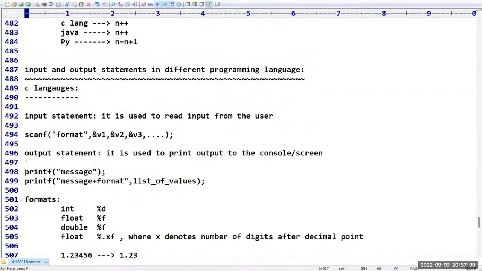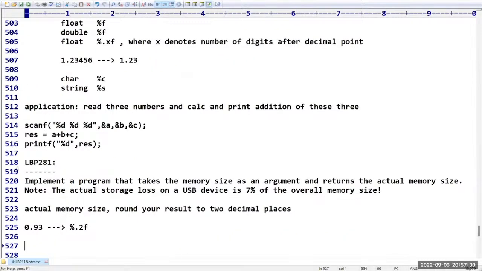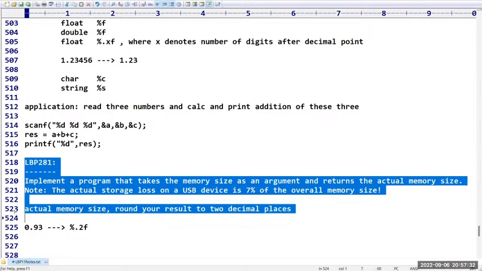Sir, assignments in the sense, it is not a theory concept. Once I explain the concept and take one problem and similar problems, I can give them to you as an assignment. It is not such a type of course. It is a course where you can practice along with me. Suppose I have taken a program like this, and the next program is in the same format, you can try it by yourself, in your own methodology.